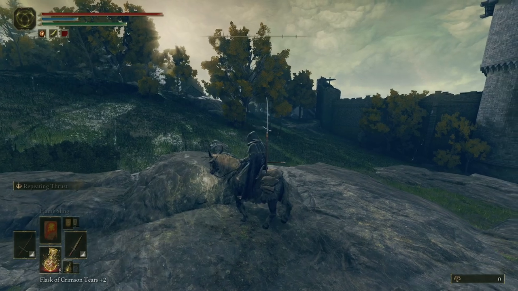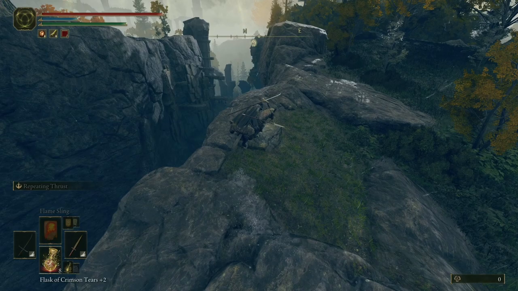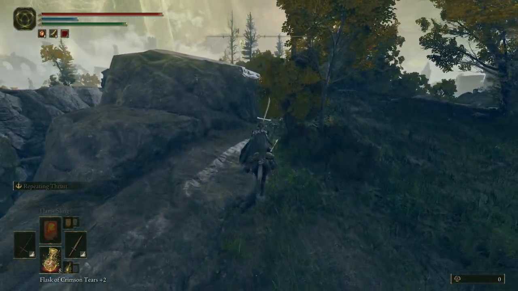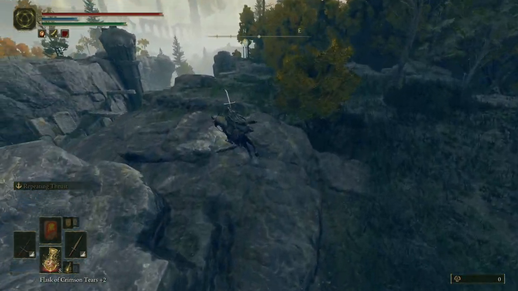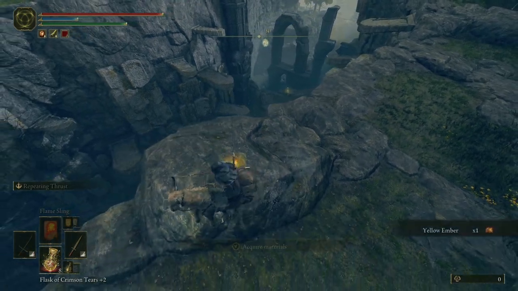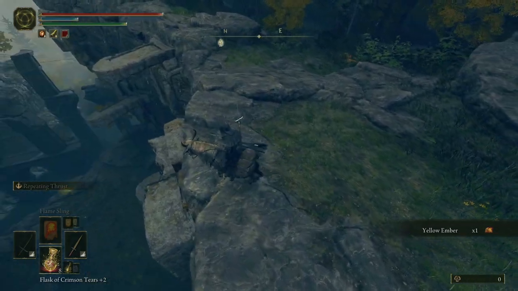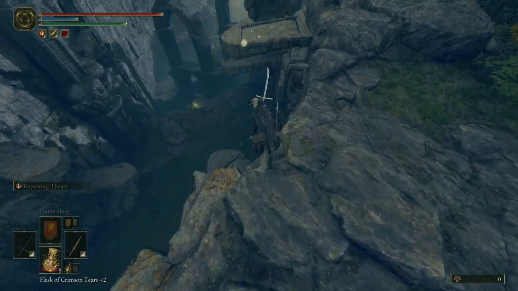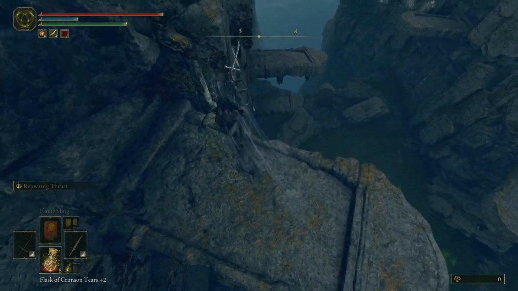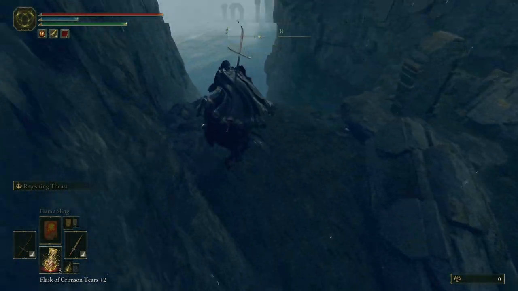Did I go the wrong way here? No, right here. Yeah, right here is the way. This is the way. Yeah, I really don't see. There's our souls. I don't really see a safe way back from the death plunge. Only way to find out is to come down here. Oh, that was almost super unfortunate.